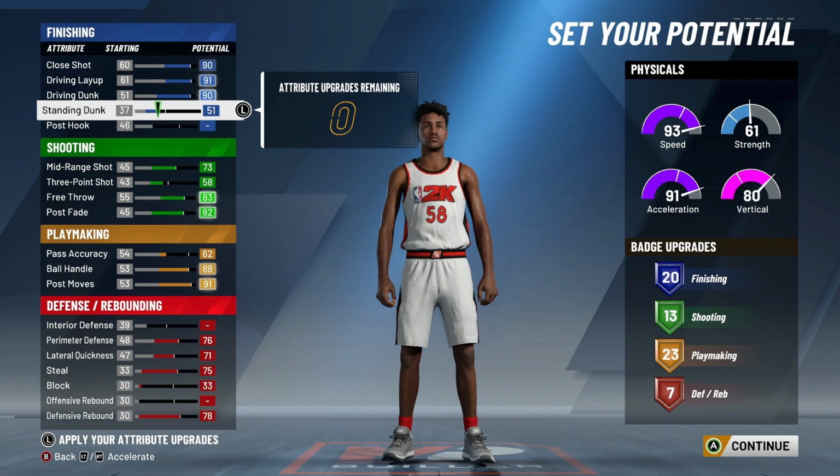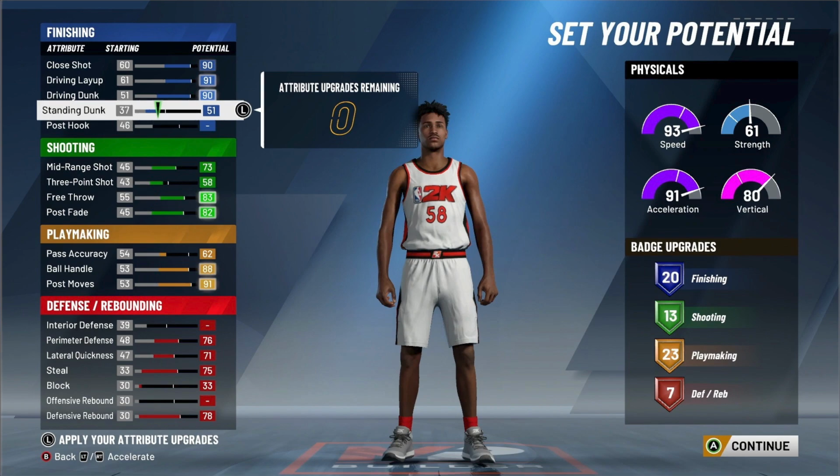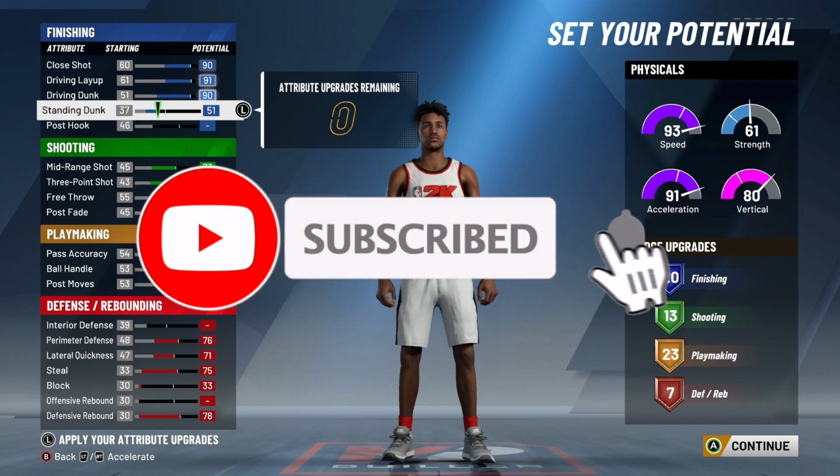Interior defense isn't even touched. Then you got perimeter defense, lateral quickness, still all max. Blocks up to a 33. Offensive rebounds not even touched, and then you got defensive rebound at a max. But yeah, I feel like this is a very well-rounded build.